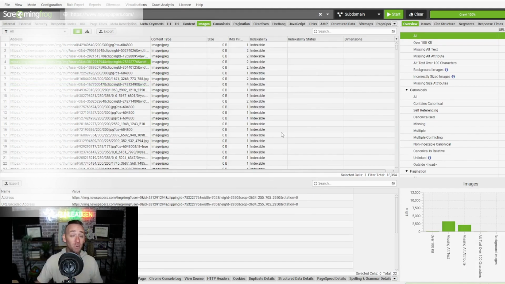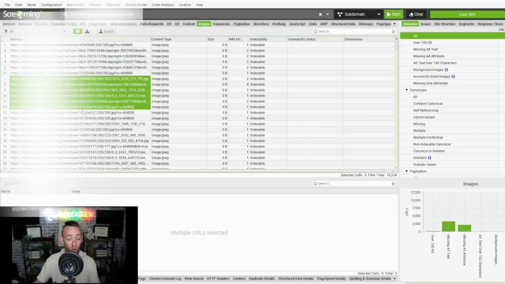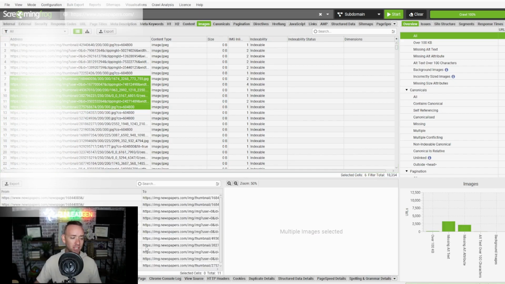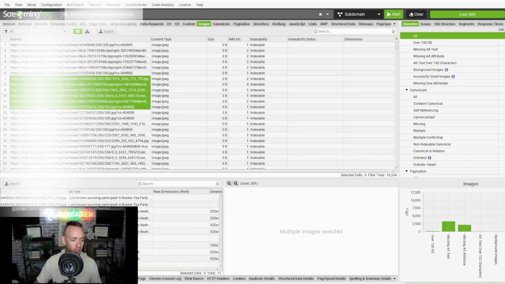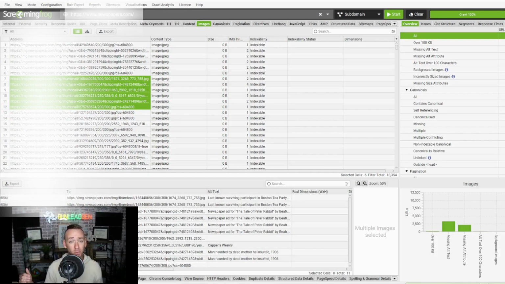You can highlight any one of these images or a number of them or all of them, Control A, and then you can come down here into the image details and scroll over, and you're looking for that alt text. And really quickly, you're now going to find opportunities for images that are missing alt text or that have duplicate alt text. Additionally, you can export this report to use to track your work or to send to a developer.